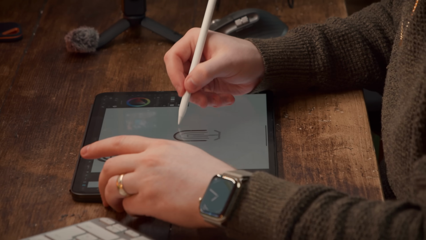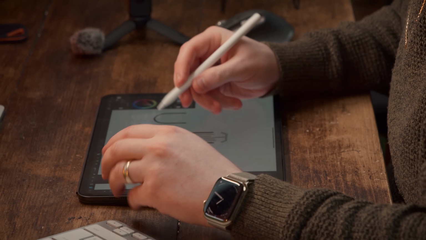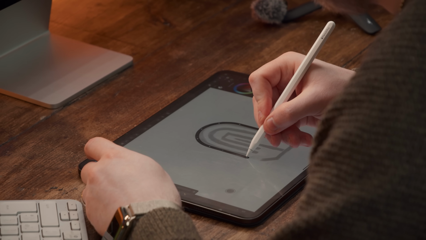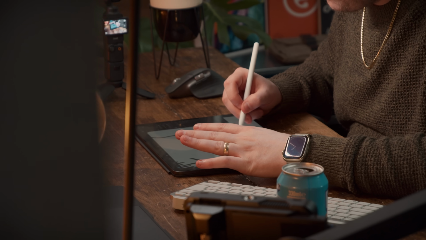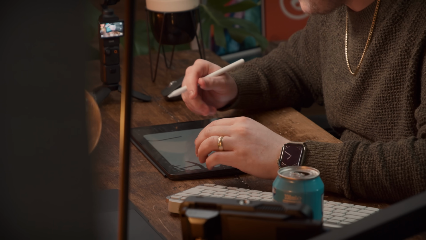Some of the gestures are holding 3 fingers on it, and it will duplicate it but keep it in the same axis. It just becomes so natural over time. Sure, you can use a wireless keyboard and mouse. I even tested it with my Logitech MX Keys and MX Mouse, but honestly, the best experience came from just using the Apple Pencil 2.